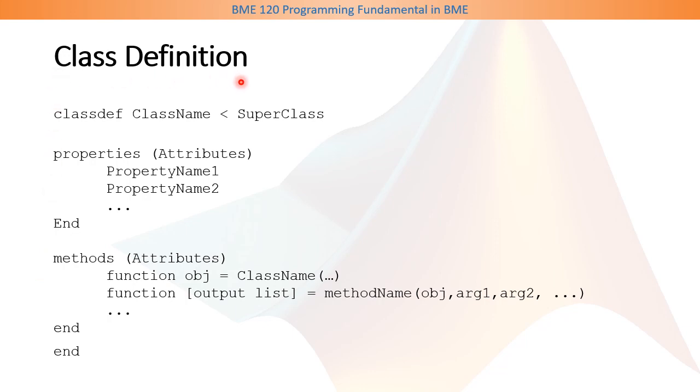This is a class definition. Here is the keyword classdef, and it's followed by the class name. If the class is inherited from a superclass, you need to use a less than sign to indicate the inheritance, and then the superclass name. The superclass must be a MATLAB class or a user-defined class.